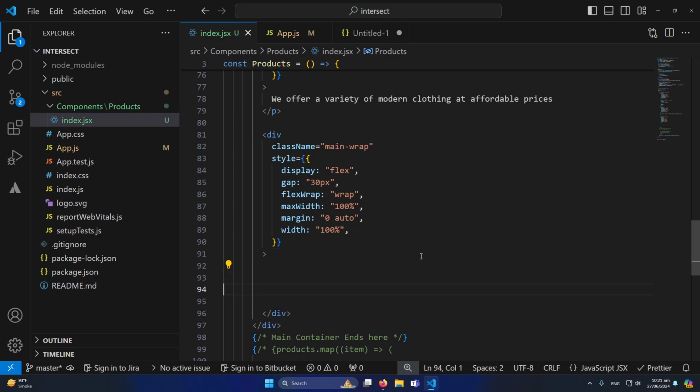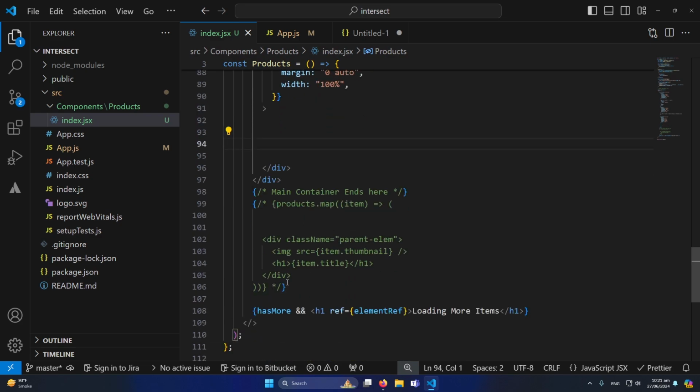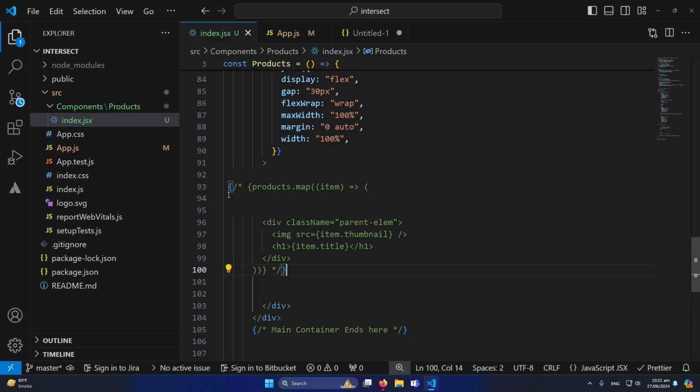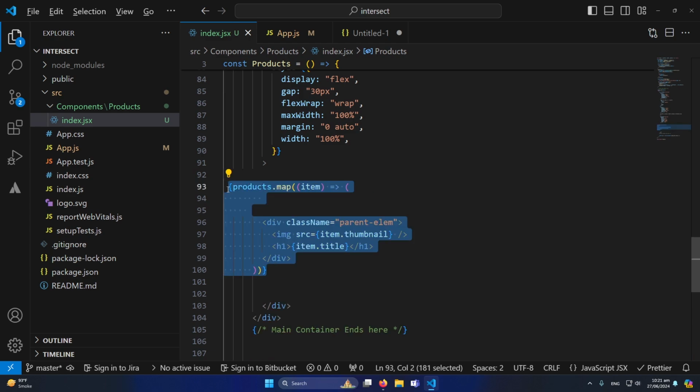Inside this div what we have to do, let me cut this code and paste here, and now I'm going to uncomment this.